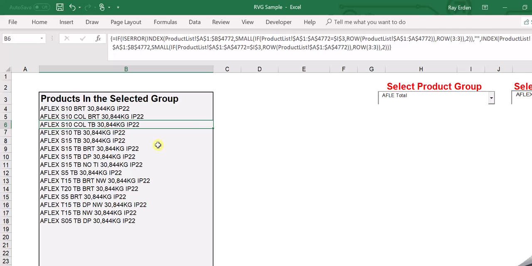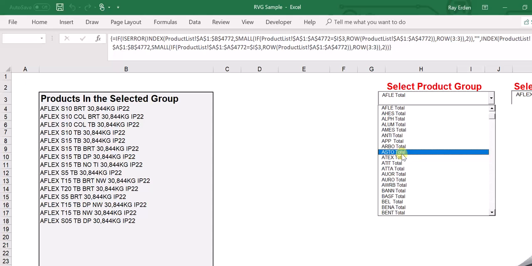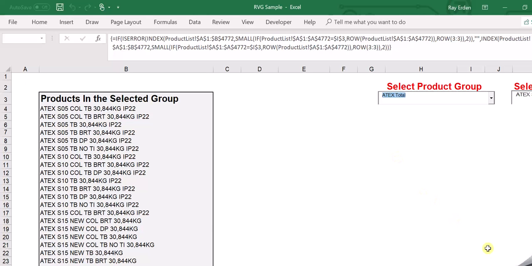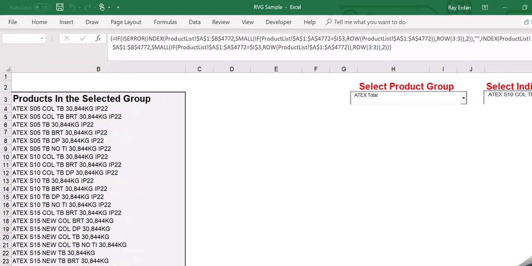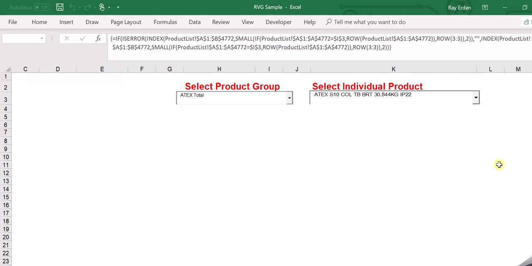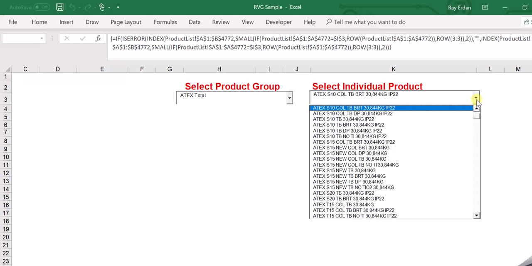For this particular goal that I was trying to achieve, VLOOKUP definitely doesn't help me. And I can change, for instance, I'm going to go ahead and choose something else. Let's say ATEX. And ATEX total, as you notice, it just flipped, the values change. And looking at the second drop-down box, it shows now all the items that start with the letters ATEX under the select individual product.